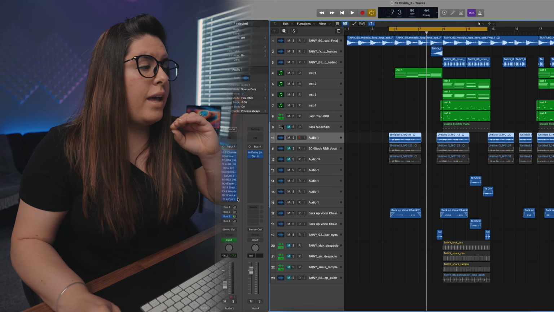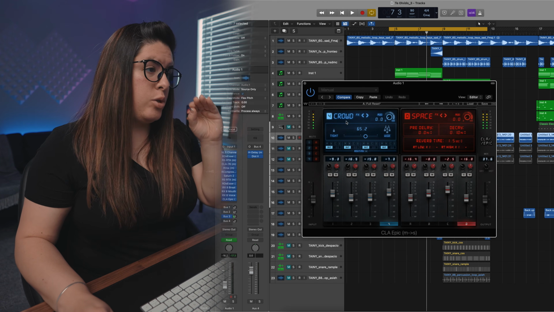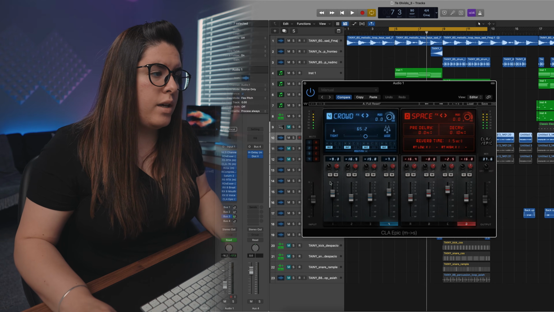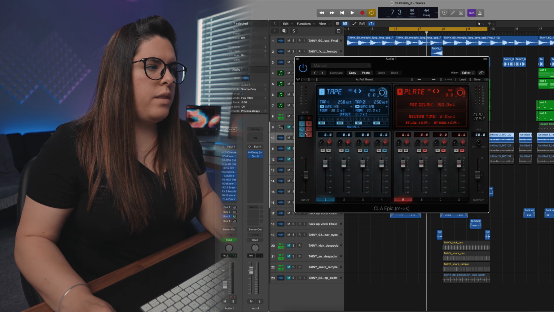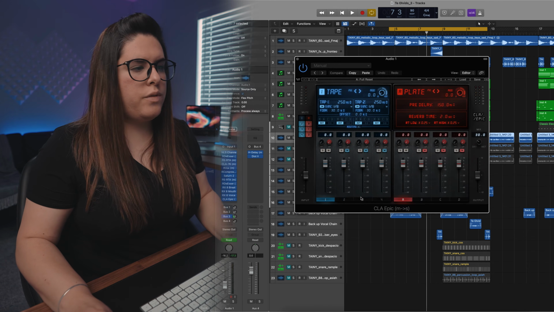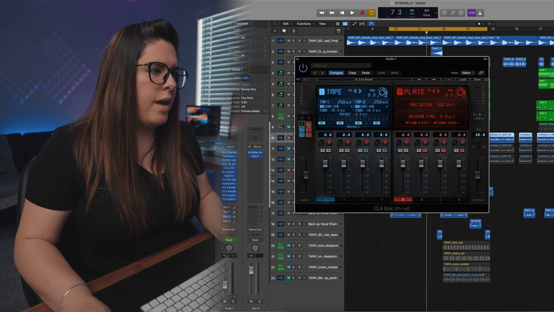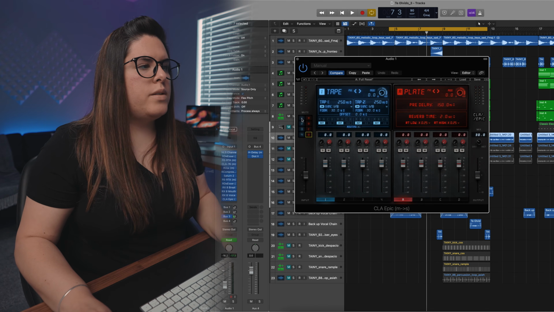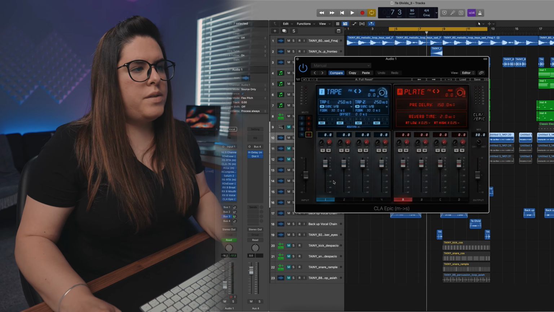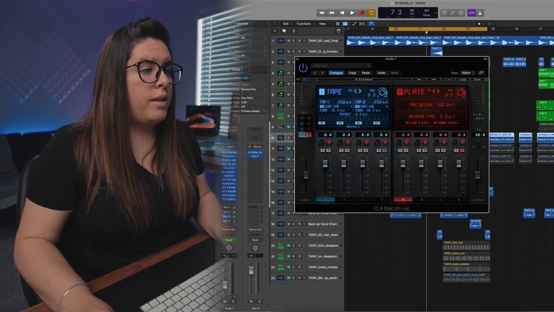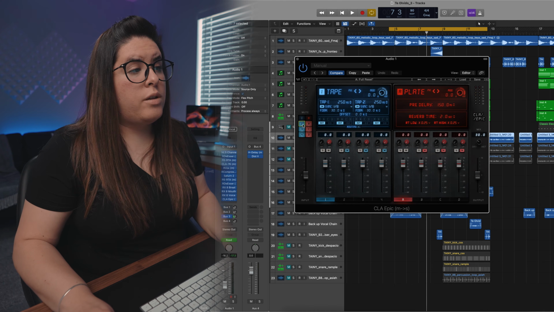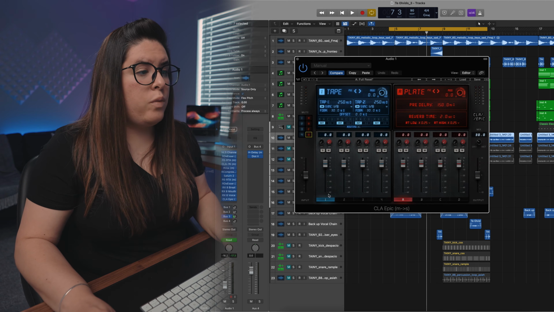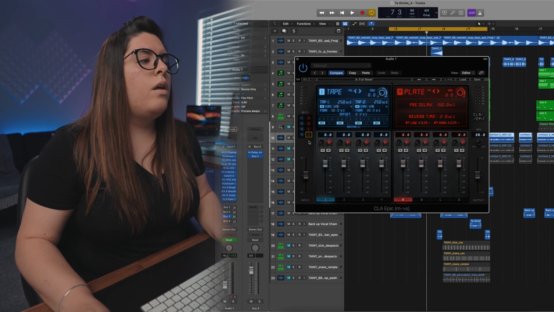Right off the bat, I love CLA Epic, and I'm gonna show you just starting from scratch what this actually does. The first thing you gotta know here is that these are mute buttons. So if you want each of these channels to be turned on, then they actually have to be off. Because these are mute buttons. So if they're all dark, then that means they're all engaged. If they are light, then they're not engaged. So if you're gonna use all of the knobs, then I just like to have all of the channels, both 1, 2, 3, 4, and A, B, C, D on.